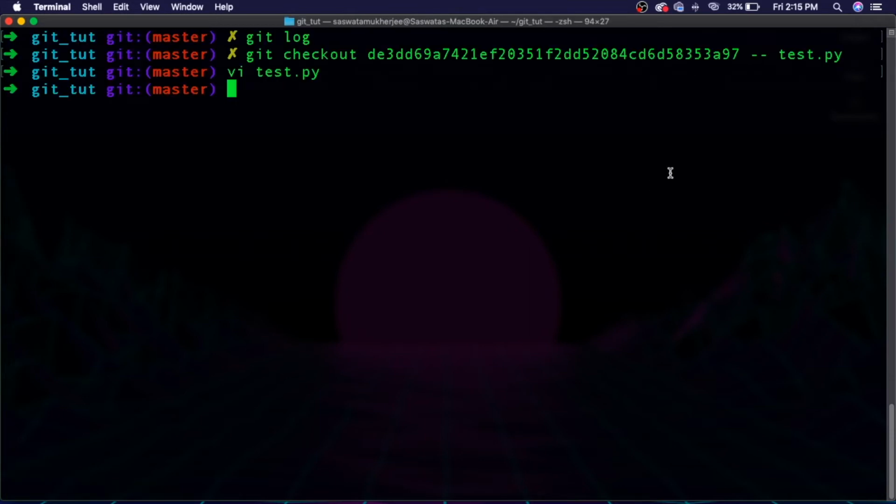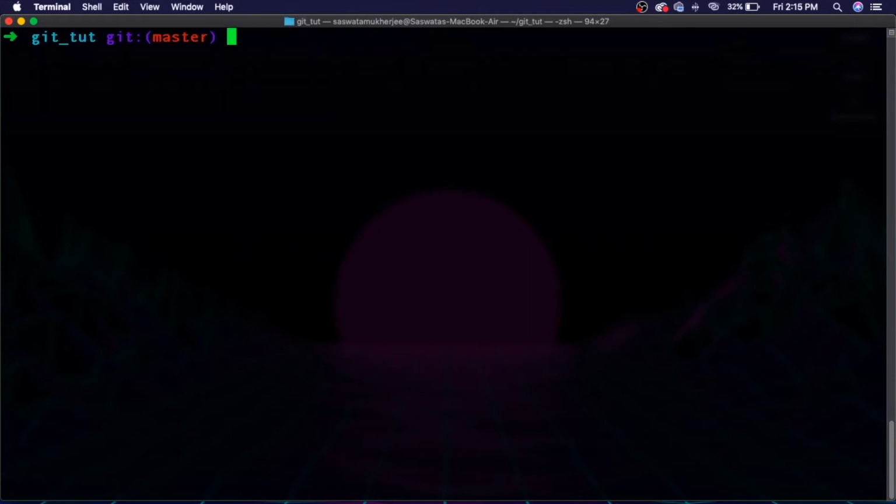So let's start with branching. Clear your terminal, and we're going to create a branch. For that, let's first see what branches are already there. Type in git branch, and as you can see, we are at the master branch, and there's a star pointer beside it which specifies that we are in fact in this master branch, our default branch.